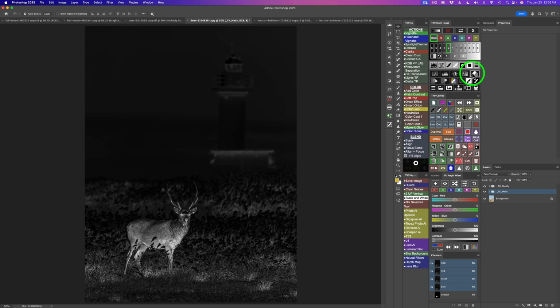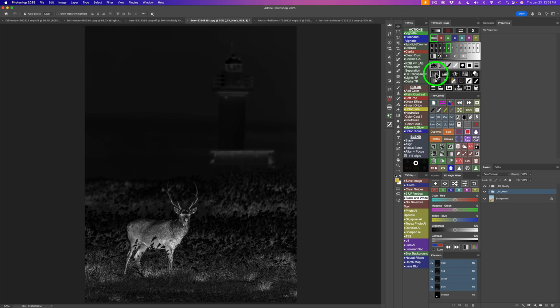Now, we can get the same result using this mask calculator or the layer mask calculator, but I just want to show you there's more than one way, as we know in Photoshop, to get the same thing done. And that's the same with the TK9 plugin for Photoshop. I have this Darks 2 mask. I need to output it.